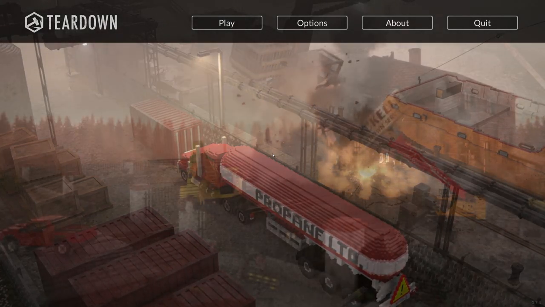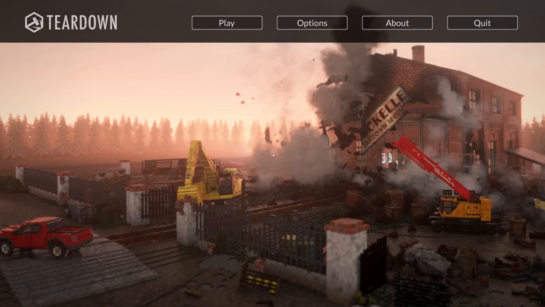So I'm not really sure what we learned today in Teardown. We learned that natural disasters are terrifying and being in a hurricane in a plane is not a good idea.